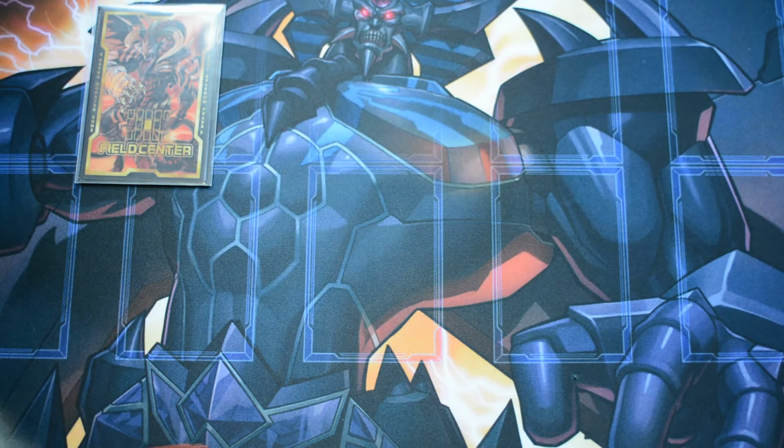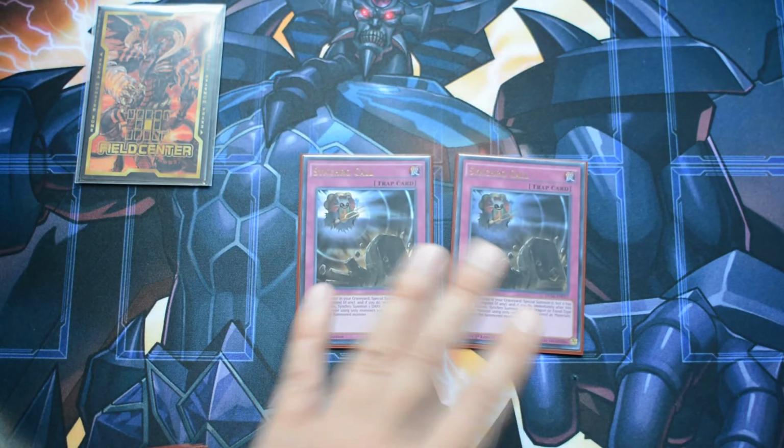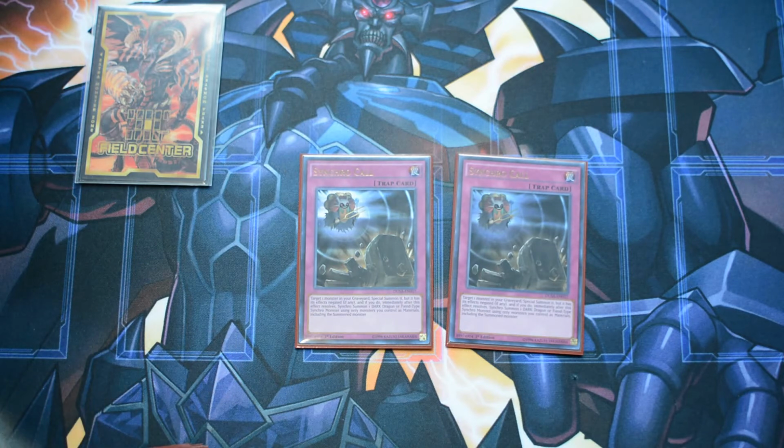Okay. For the trap lineup, I'm playing 2 Synchro Call. I got this idea of playing this card while playing Duel Links. It's, I think, one of the better trap cards for this archetype. What it does is you can target one monster in your graveyard, special summon it, but have its effect negated, and if you do, immediately after that you can synchro summon one Dark Dragon Archfiend type synchro monster.